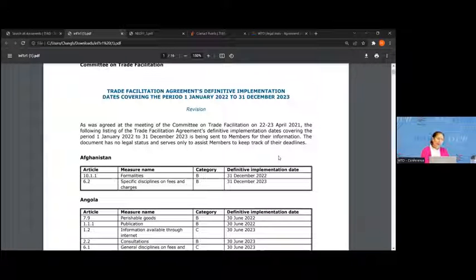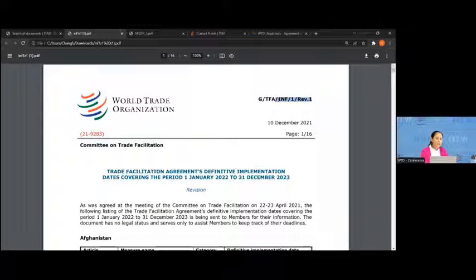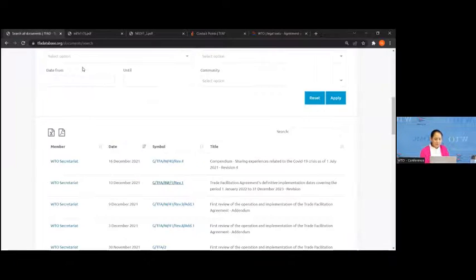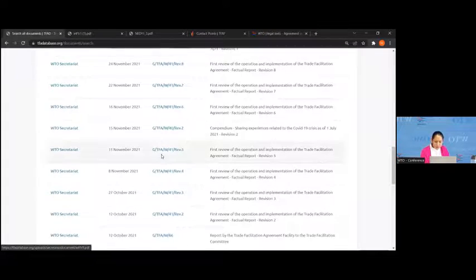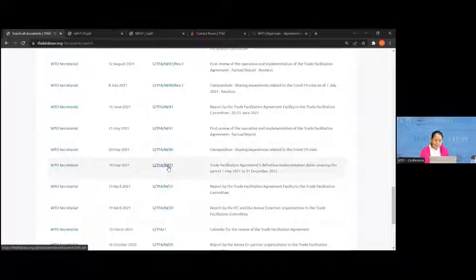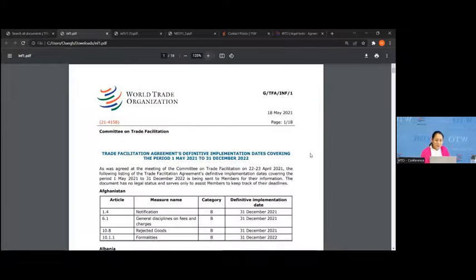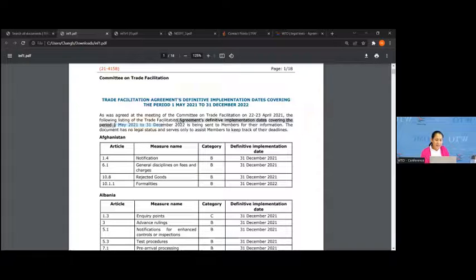So another thing to note, while perhaps you make a decision to participate or not, or to calculate, is 2 things. This is the first revision to the INF1 document, right? And it contains the dates from 1st January, the deadlines that are coming from 2022 to 2023. However, if you look at the first document without any revisions, here it is, the original INF. INF is for information, sorry that I'm using it like that. If you were to go to the original document, it provides you the dates from 1st May 2021 to 31st December 2022. So if you'd like to have an idea of what's upcoming this year, then you can go to this document as well, to the original one.